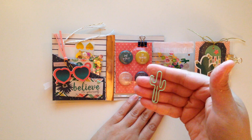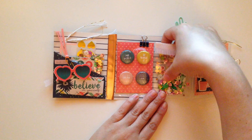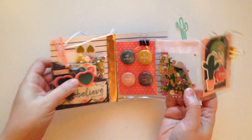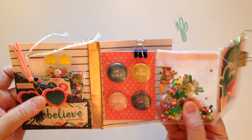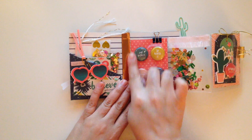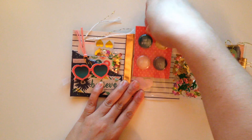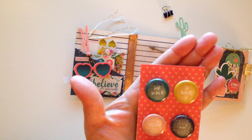She sent me this cute little cactus clip, and then she sent me all this pretty confetti. Can you guys see the cactuses? Like, where do you find that? I didn't even know they had cactus confetti. That's so cute. More flares — her flares are so cute. I have so many. I've swapped with her before and I have more of them.